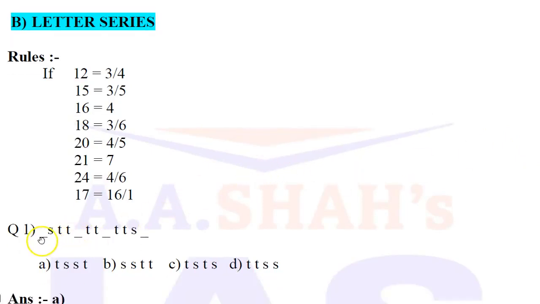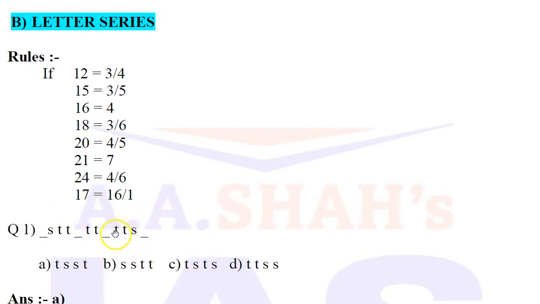So now, the first question is dash STT dash TT dash TTS dash. The first thing is you have to count the number of terms here. So this is 1, 2, 3, 4, 5, 6, 7, 8, 9, 10, 11, 12. So there are 12 here. So if 12, then either 3 or 4. We'll split this into 3 parts. So 1, 2 and 3 is your first, then 1, 2, 3, this particular pair, then 1, 2, 3 here, and last 1, 2, 3. If at all you are solving this, then please split this with a pencil here.